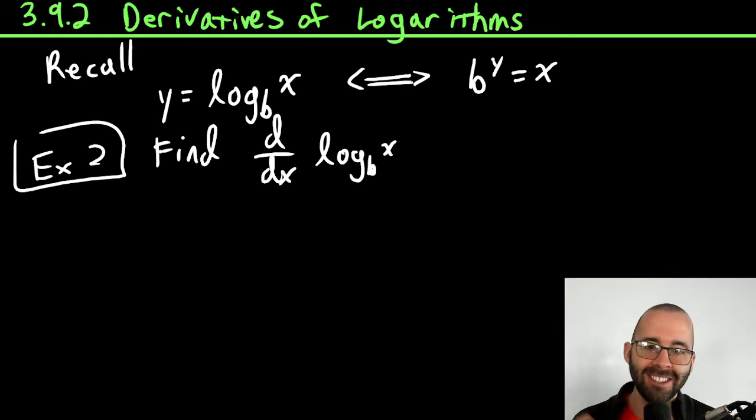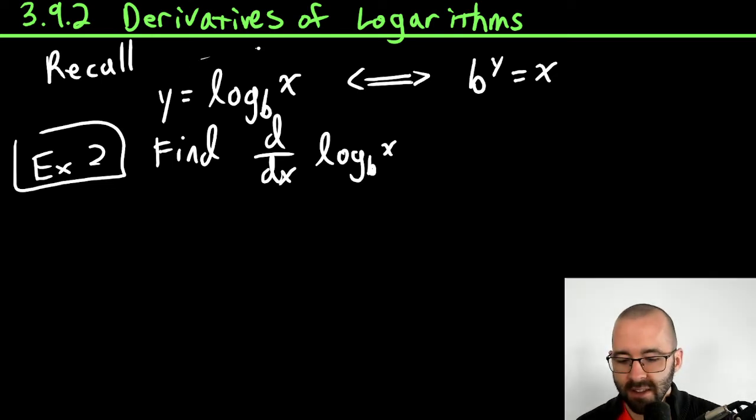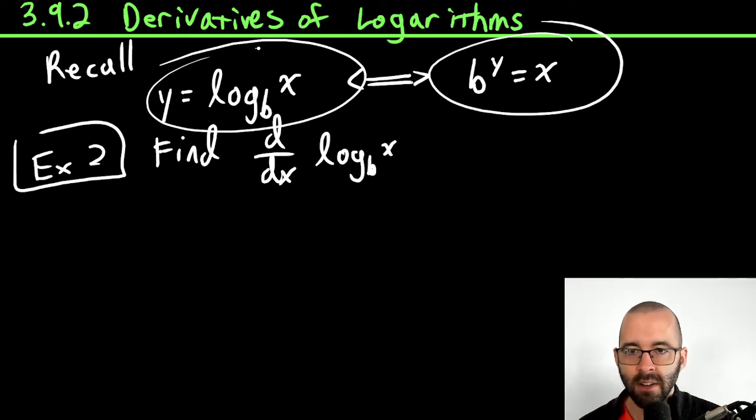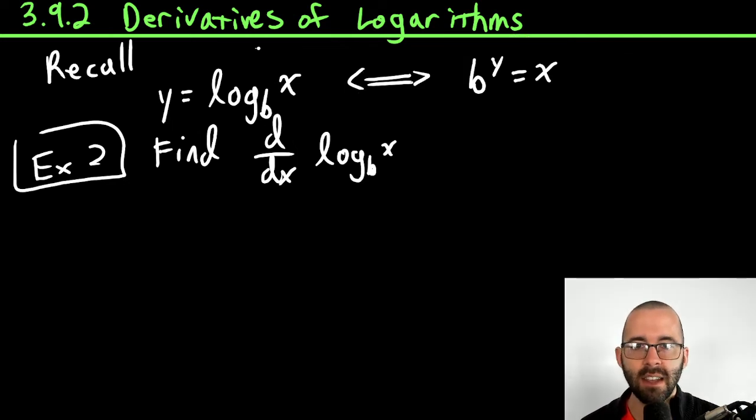From my experience talking with you guys, you like implicit differentiation. You hate implicit differentiation less. So we're going to use that method, but you could also use derivatives of inverse functions because we know the derivative of the inverse function. So since these are the same things, then to take the derivative of the left, that's exactly the same as taking the derivative of the right.